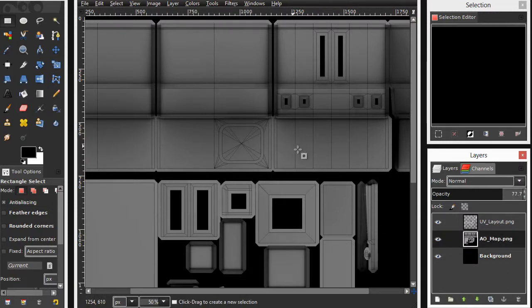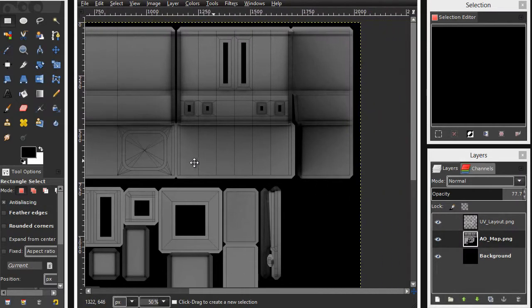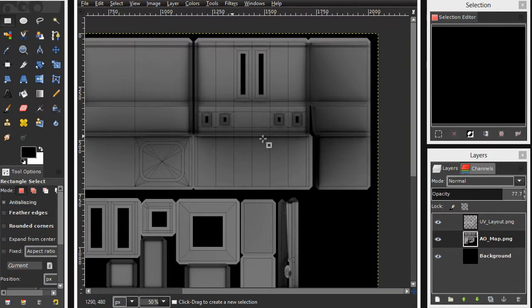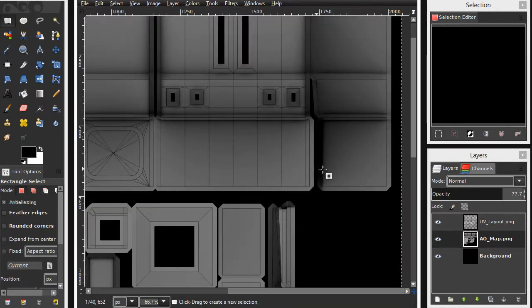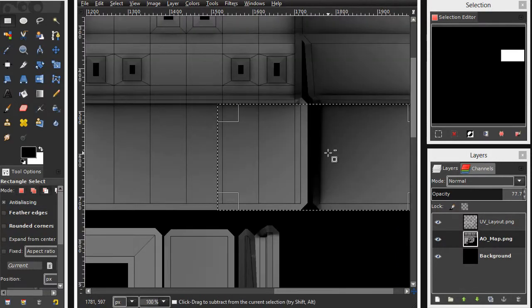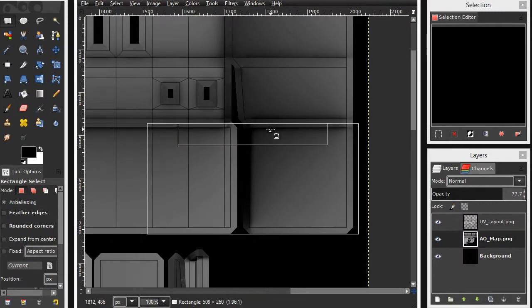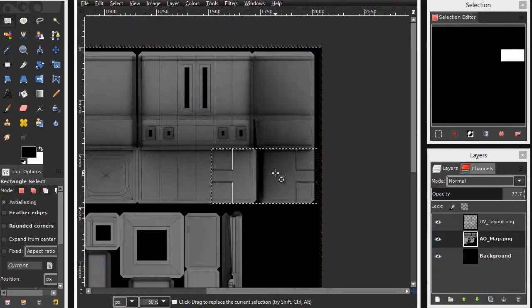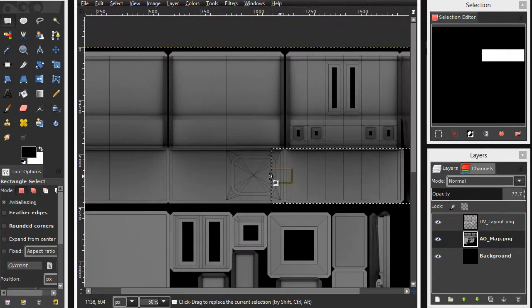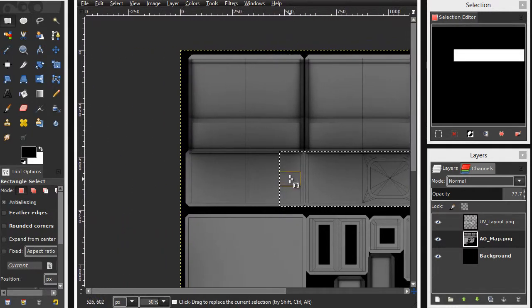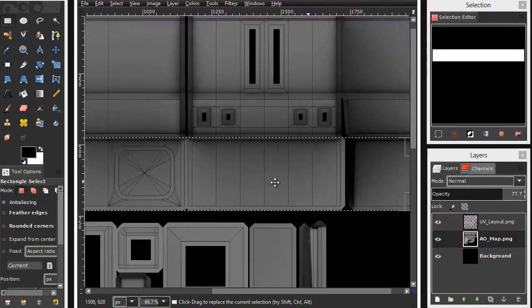So that's okay. What I'm going to do now is start to paste in some values for the floor. So we've got our floor here, and I'm going to select the marquee selection tool and mark out a region for the floor. I'm going to try and match it up to the UV guide here. So about there is the height of the floor, and I'm going to drag that selection all the way over to the left hand side of the image. So maybe about there, and that represents the selection for the floor.